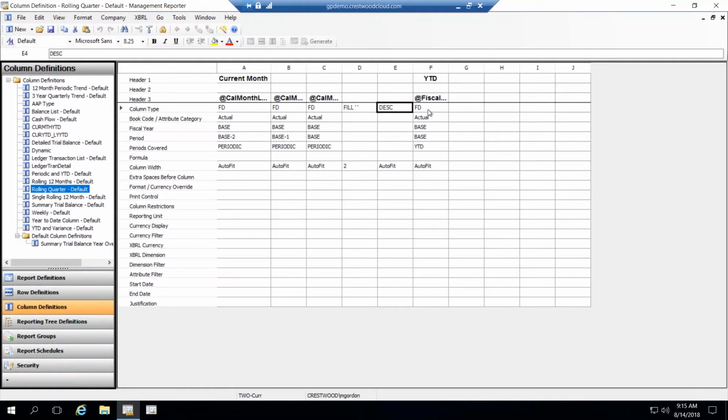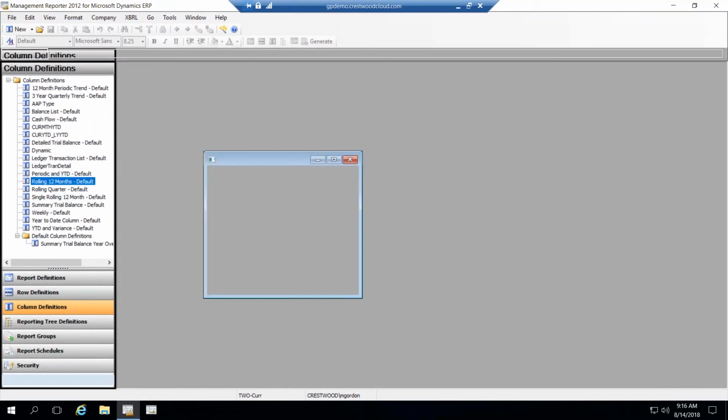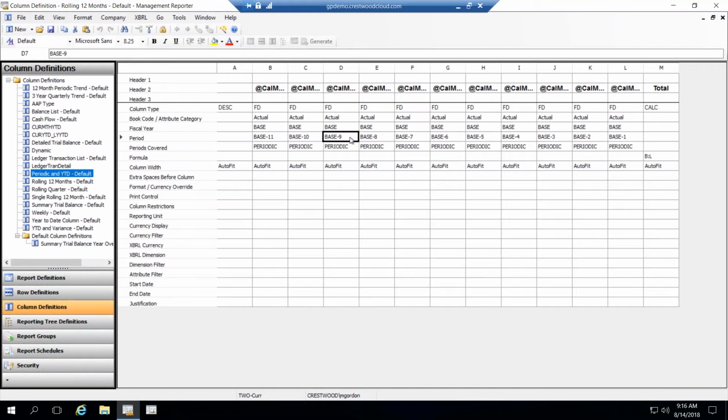I have my description. To the right of it, I have my year-to-date for the current year. And then you'll notice on the periods, base is the current period, base -1 is 1 month ago, base -2 is 2 months ago. And then I can have a rolling 12 months, which is just the same concept, except we have all the way from base to base -11.